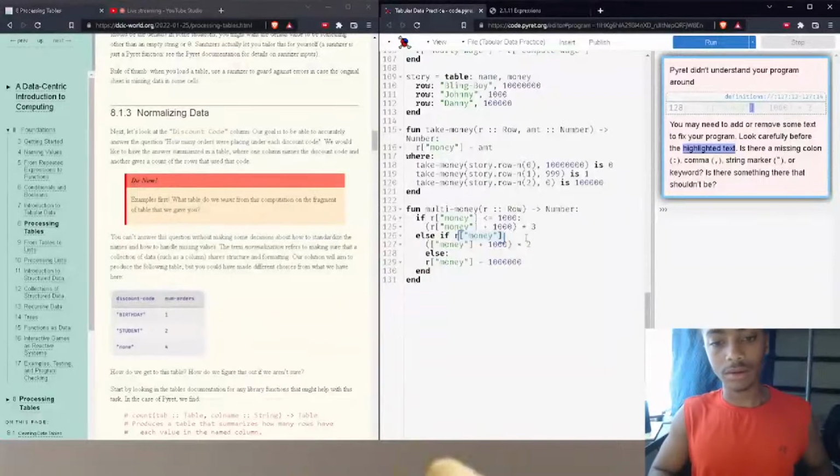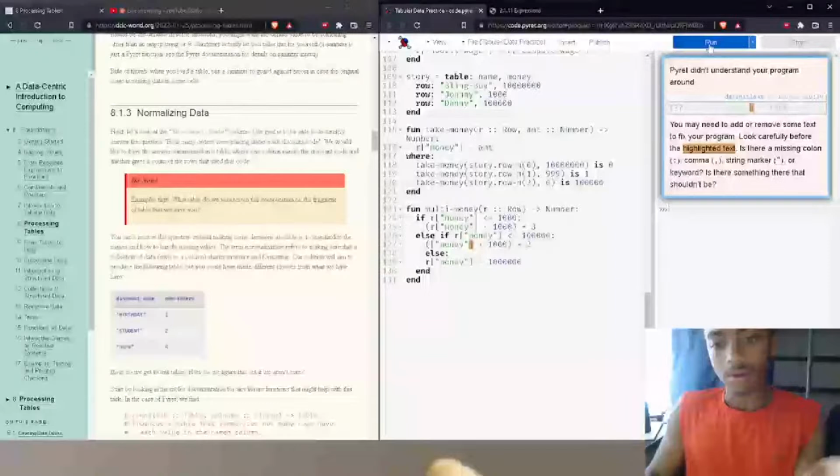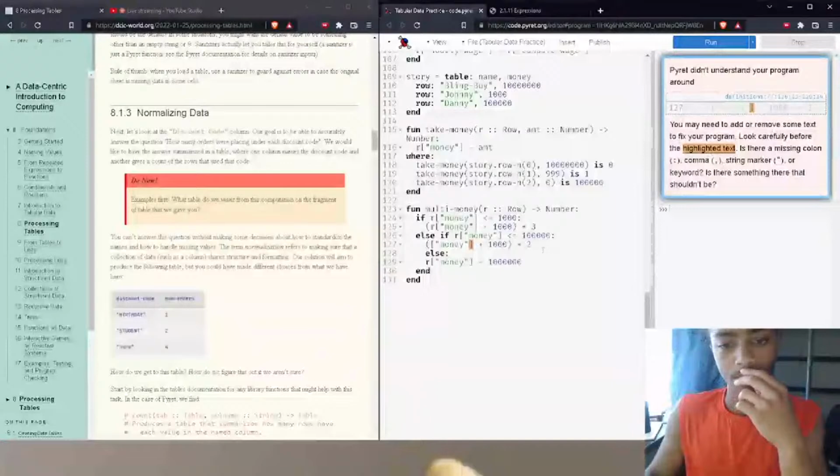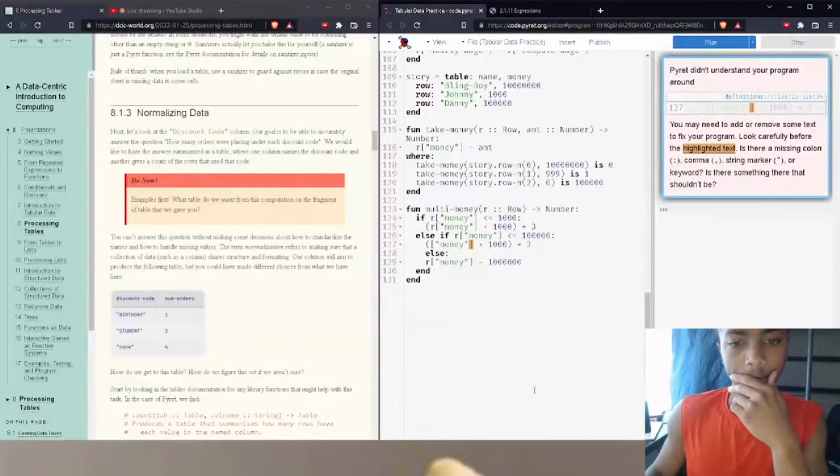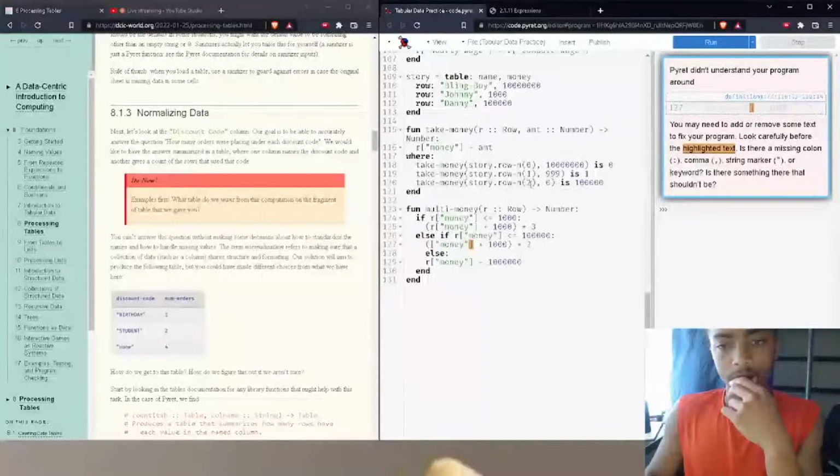Else, if our money is greater than or equal to 100K, we're gonna do, yeah. What's going on? Boom, boom, money. Oh, did I add an extra bracket somewhere? I probably did.